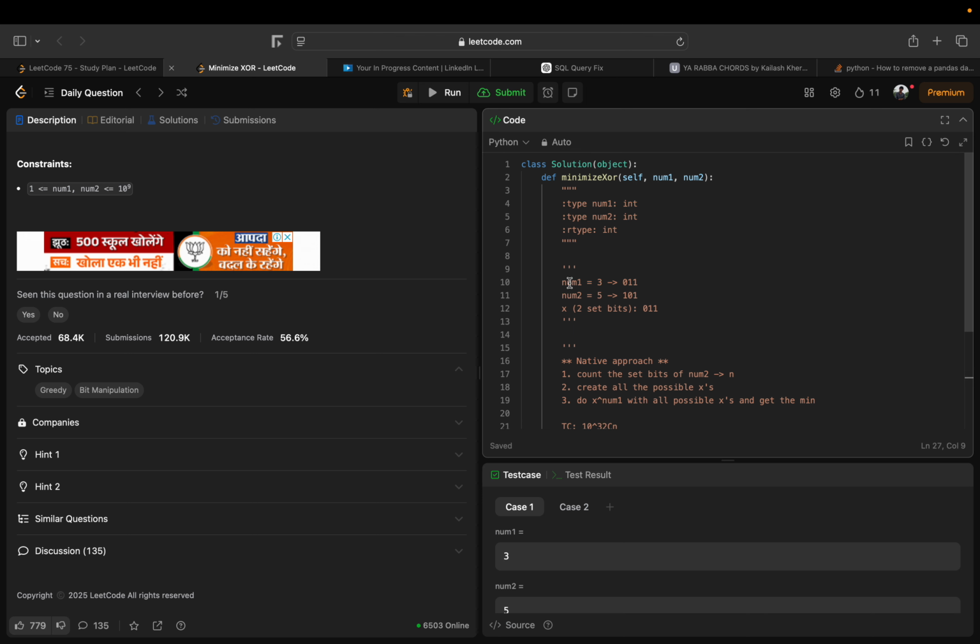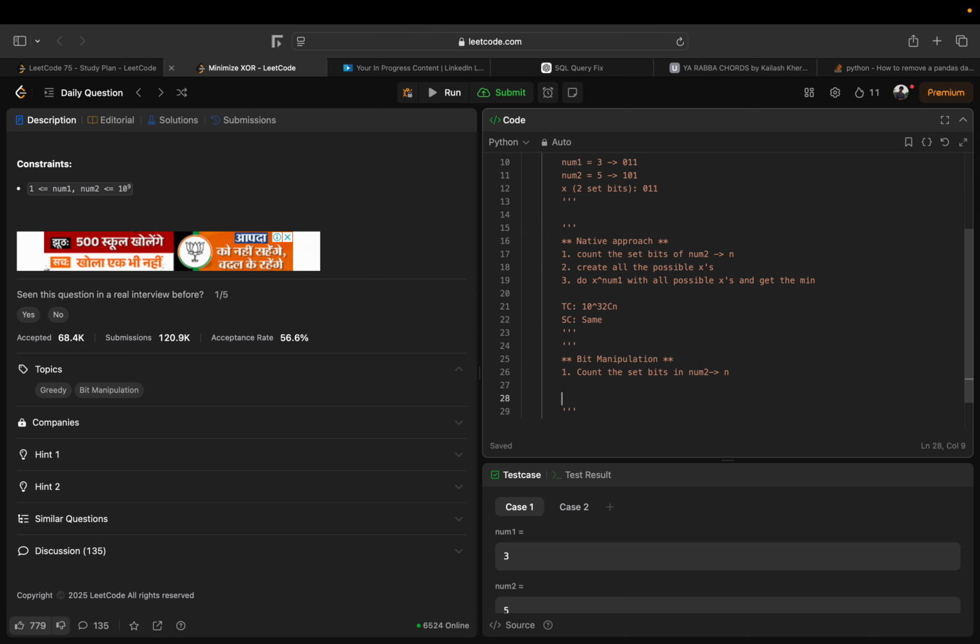For minimizing num1 XOR x, we have to unset the most significant bits of num1. So let's say we have an example, num1 is equal to 1 1 1 0 0 1 1 0, right? And num2 has, let's say, 4 set bits.